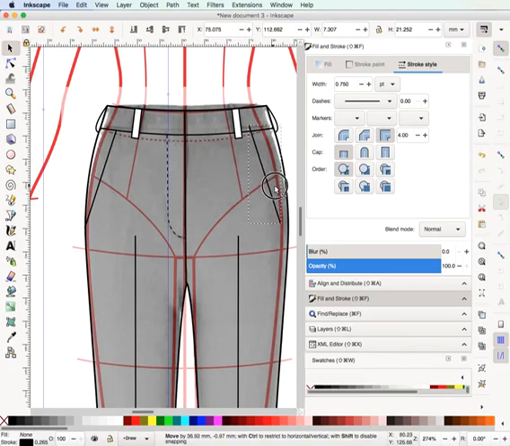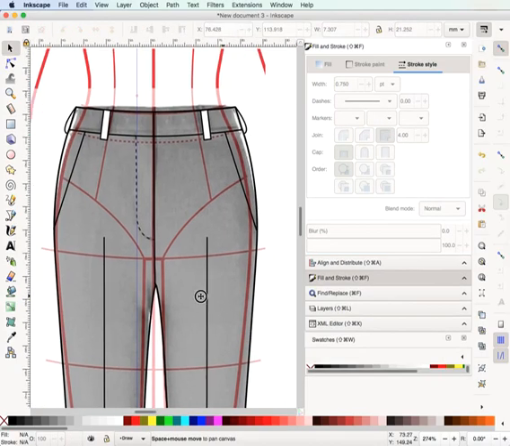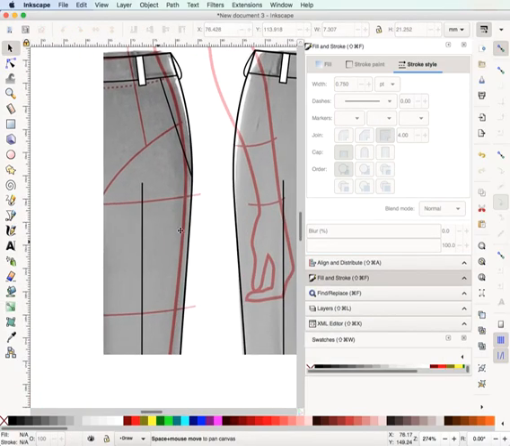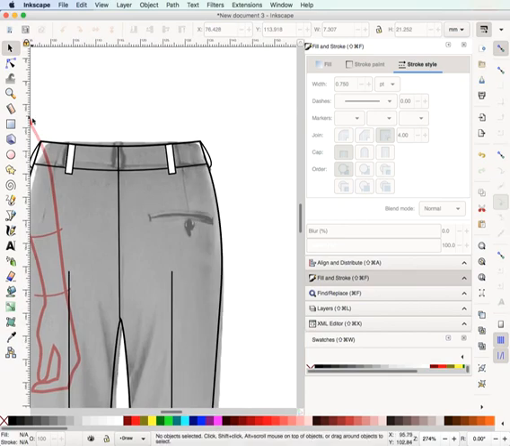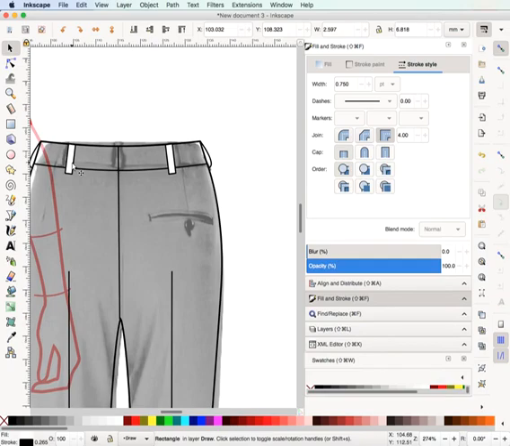And we shouldn't have too much trouble getting it into the right spot because it lines up with the waistline there. Okay, over to the back. First thing we'll do is copy the belt loop. So select the belt loop, Command D, drag it over to the centre. We've just got to straighten it up.